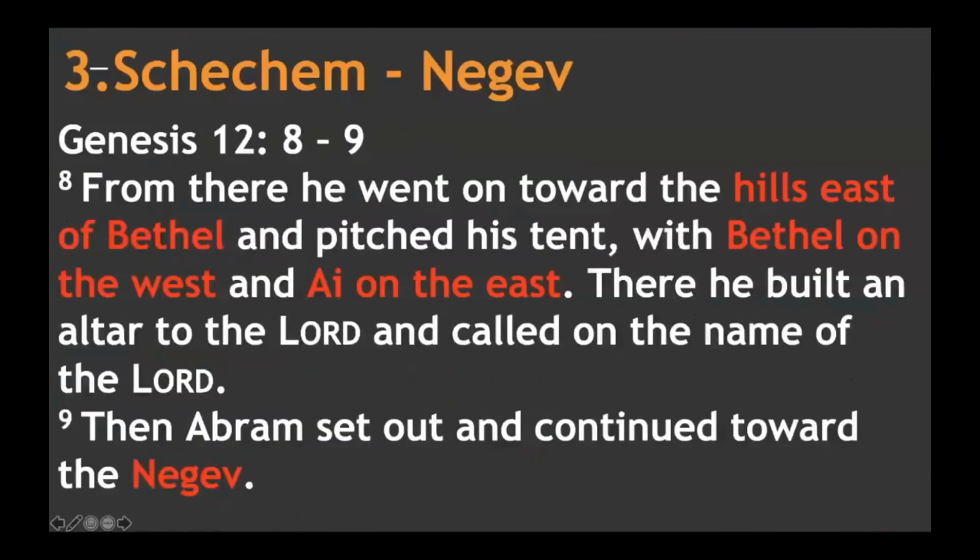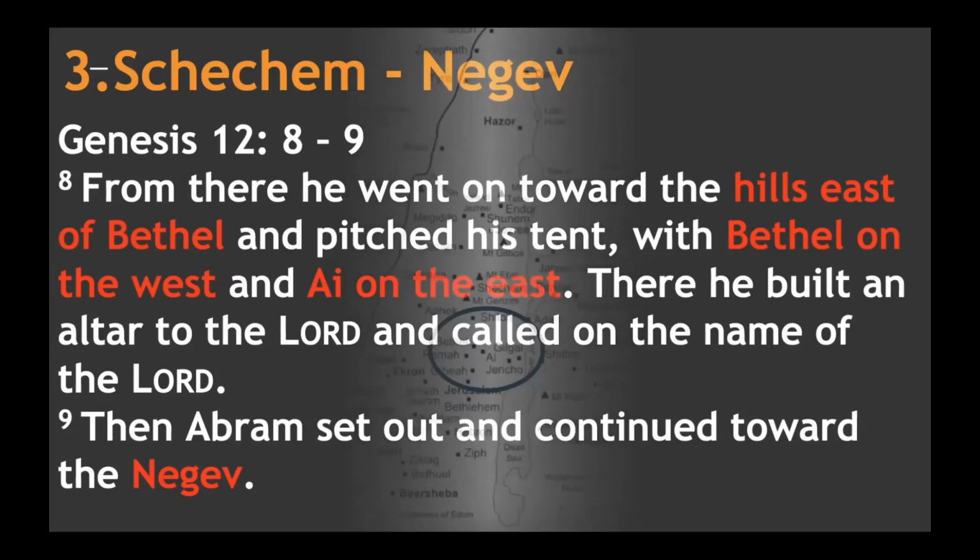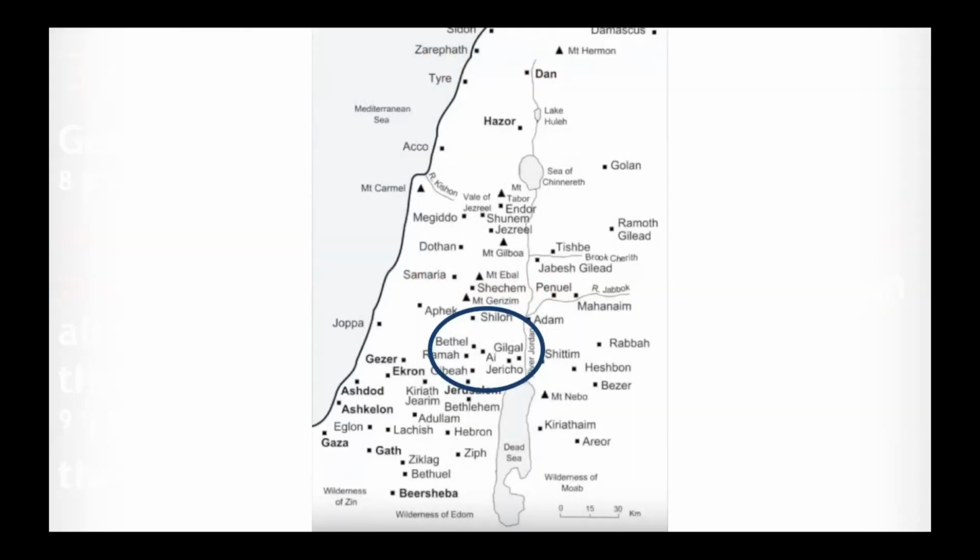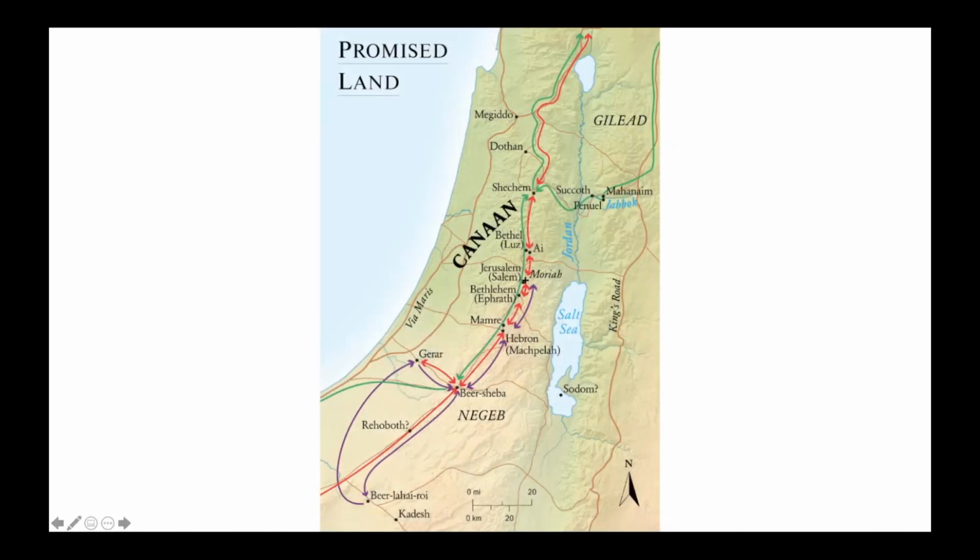And in scripture it mentions he went to Bethel, he went also north and east to Ai, and in the end he continued toward the Negev to Beersheba. So Abraham was moving north and south and a little bit east. And why would Abraham on the road of the patriarchs move to the north or to the south? Why did he keep journeying from one location to another location?